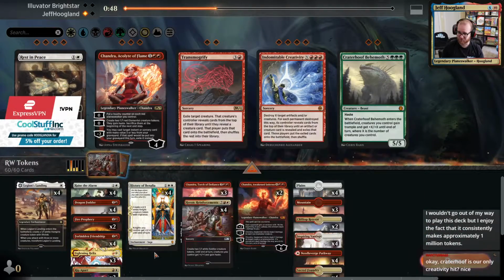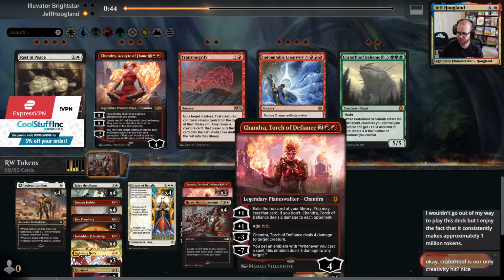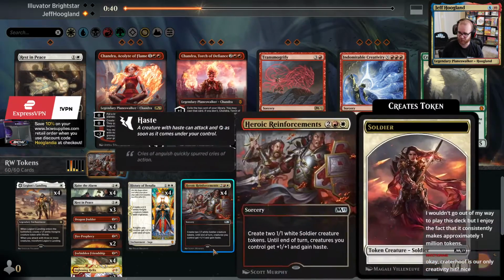Probably want these rest in pieces too, huh? Maybe I want Rip over this Chandra. This being a sweeper for their deck seems good.